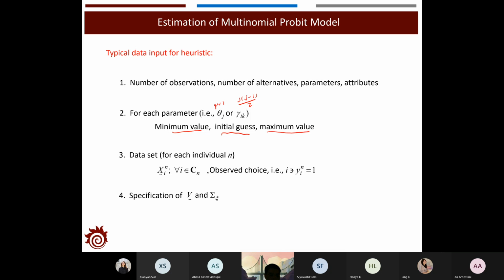And then once we have all these things, we need to specify the format of v, the deterministic function. v is the linear function of the attributes xi, and we also assumed the covariance matrix for epsilon. You can actually try to specify the covariance matrix based on the problem described, so that you can reduce the potential number of unknown variables you have to estimate. I'm going to show you one example in the next few slides about how we're going to specify v and epsilon.